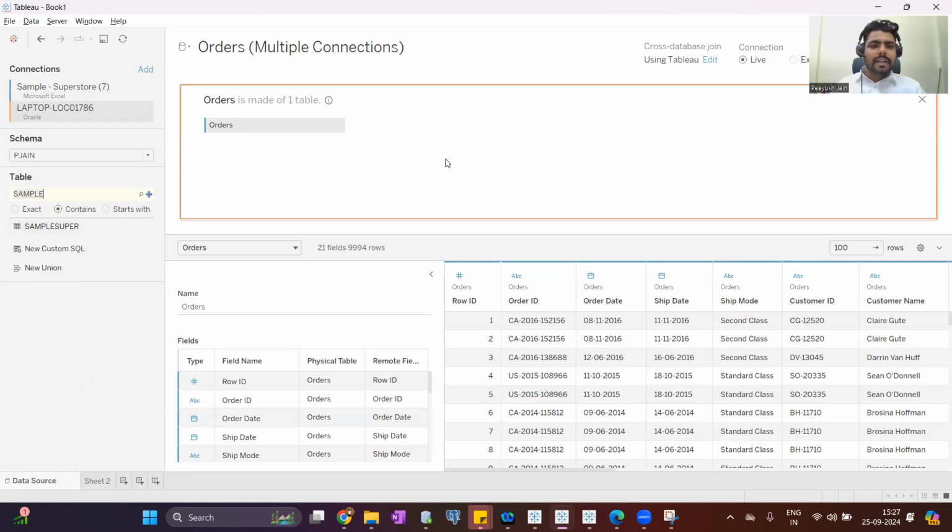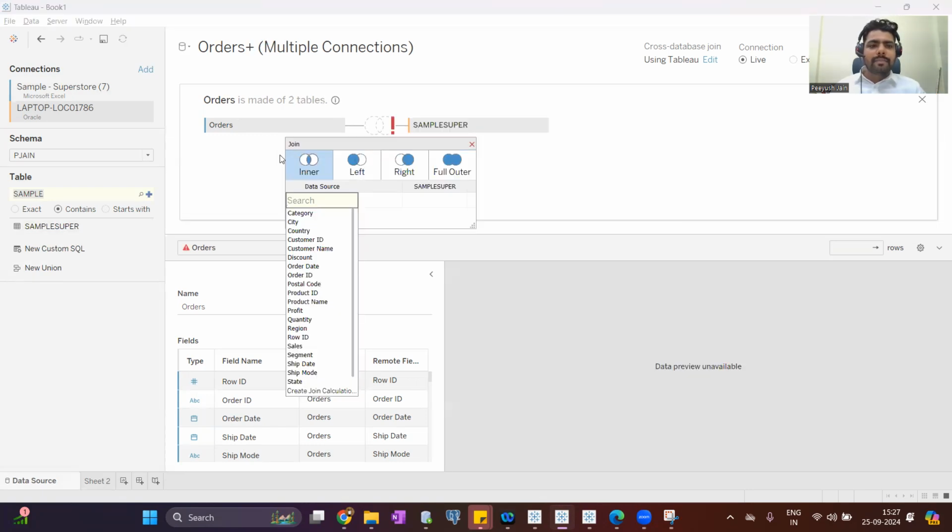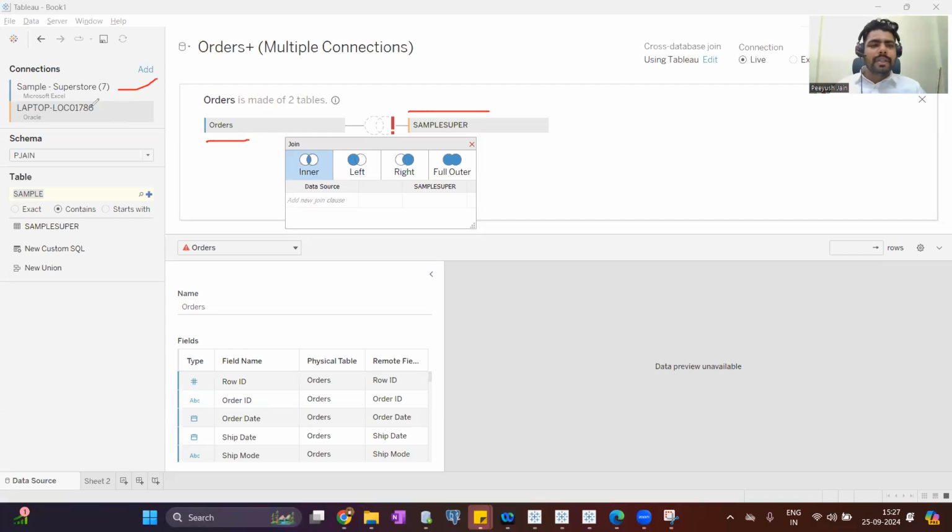I'll drag it. Now you will notice the join is happening between Orders and sample super, where Orders is coming from the Excel file and sample super is coming from the Oracle database. So using this method, we can apply the join. This concept we call cross-database join.